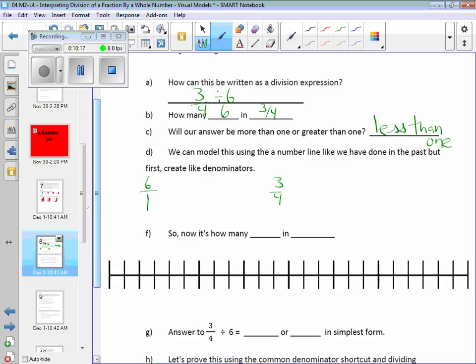This is why we had to do this in the warm-up, because Alexander's right. Now we need to create fractions that have the same denominator. Well, I got a 1 and a 4. What's the smallest number that both go into? 4. We only need to change our 6 over 1 because this one's fine. We already have fourths. What's our new fraction become for 6 over 1? Equivalent fraction with a denominator of 4. Amanda, 24 over 4.